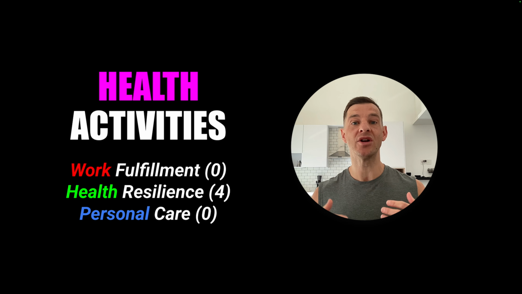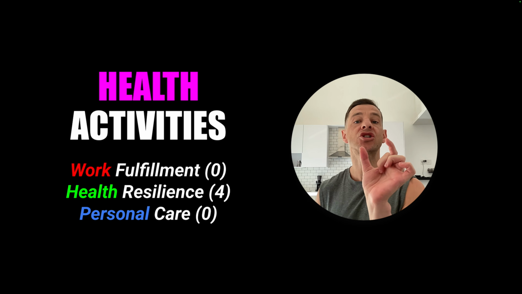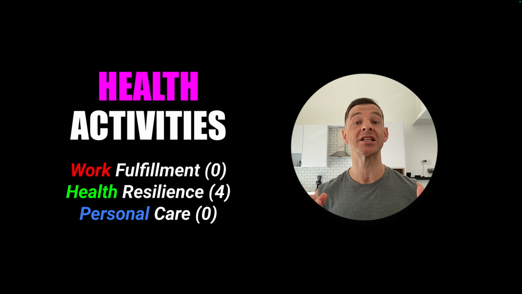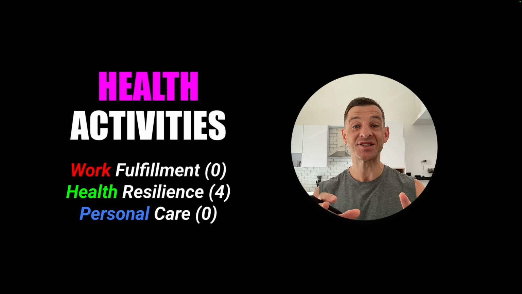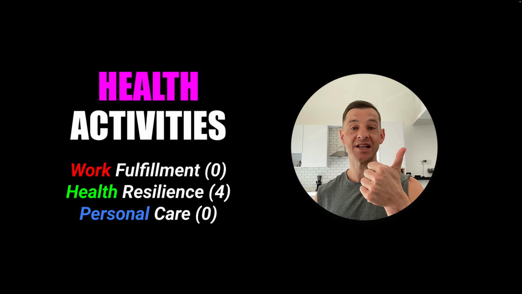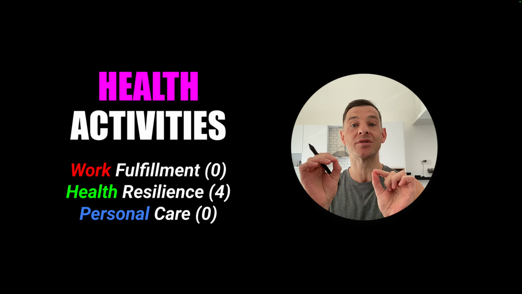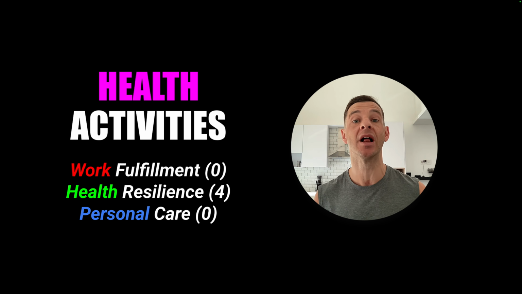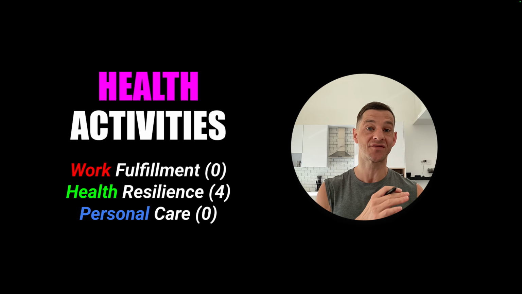In the previous video, we looked at the 4 activities of work, and we allocated the minimum amount of time to each of those activities for us to achieve optimal work balance, or balance between our creative pursuits versus our social services. In this video, we're going to do something very similar. We're going to look at the 4 activities of health: sleep, train, move, eat, and we're going to look at the minimum hours that I believe we should dedicate to each of these activities for us to achieve optimal health balance between our activities of stress balance and our activities of energy balance.